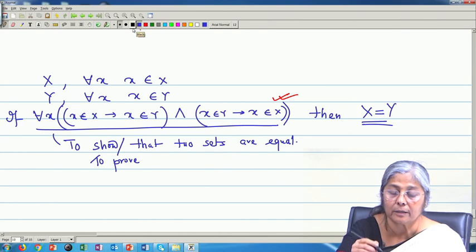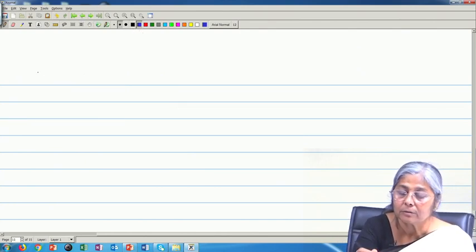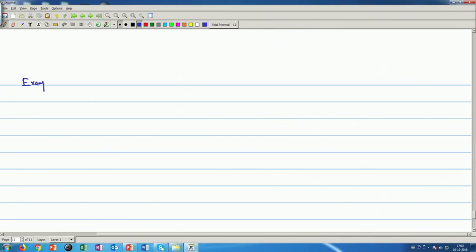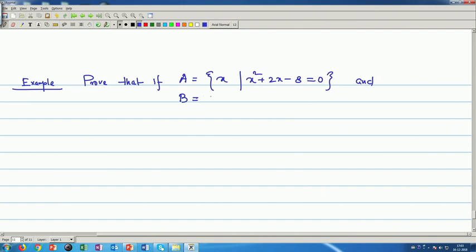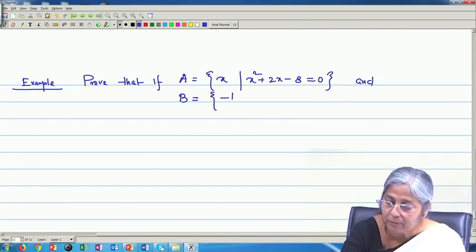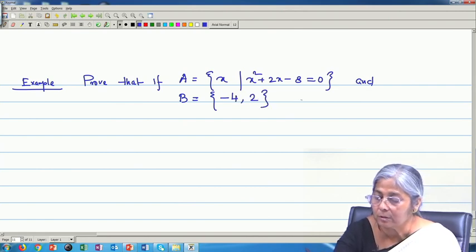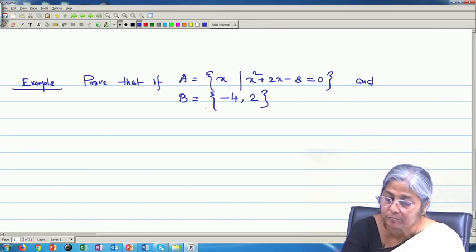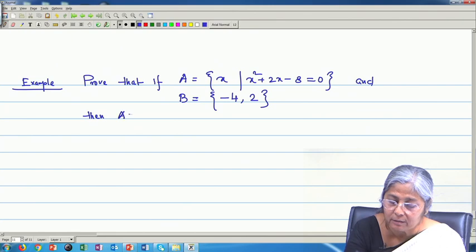Now, we take one example. Say, prove that if A equal to the set of x such that x square plus 2x minus 8 equal to 0, and B equal to the set with two elements minus 4 and 2, then the two sets are equal.